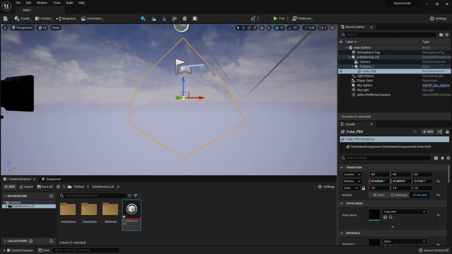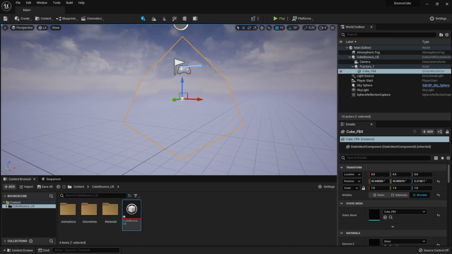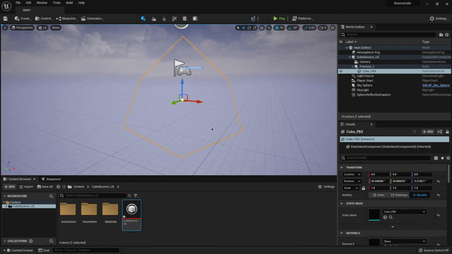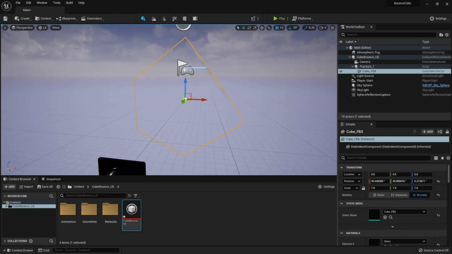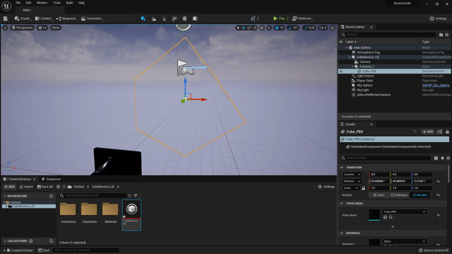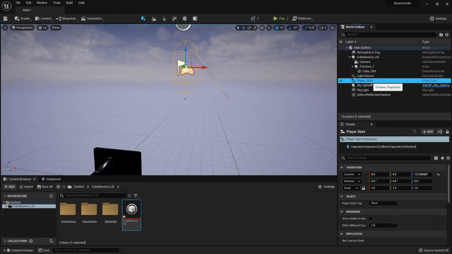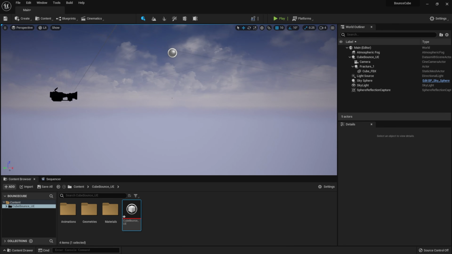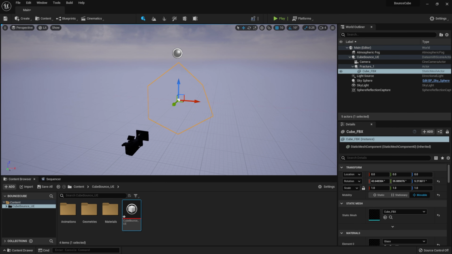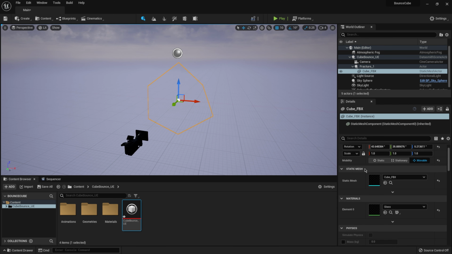You can kind of see the reflectance in here. Yeah, there you go. If I scroll around here, you can see the reflectance and the refractions inside of the glass here. But let's add the fluid so we can see it a lot better in here. So from here, let's go to this player start controller. I'm going to delete that. I don't really need that in here. Okay, there we go. So again, here's my cube. I have the glass on here. Let me come to my details panel. You can see under materials, it added the glass there.